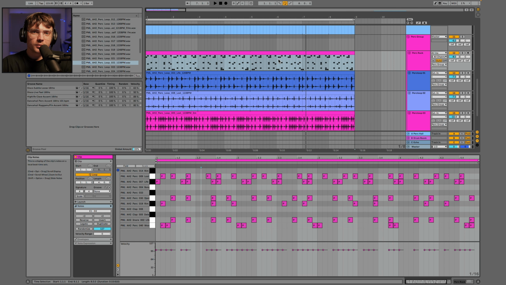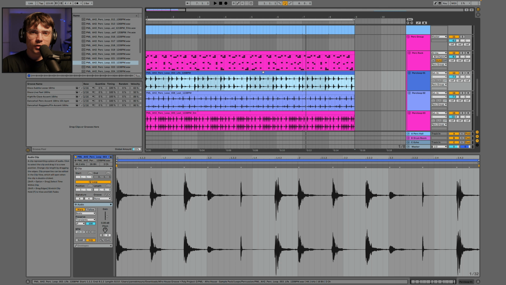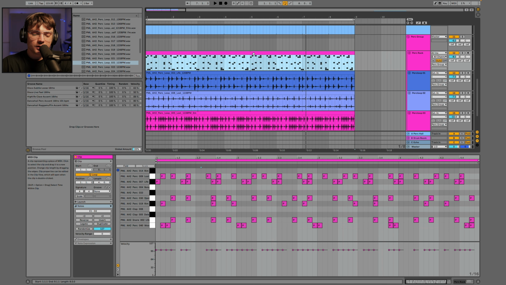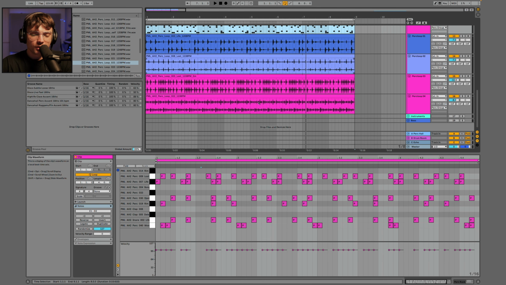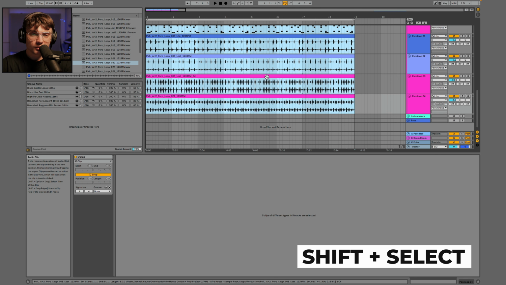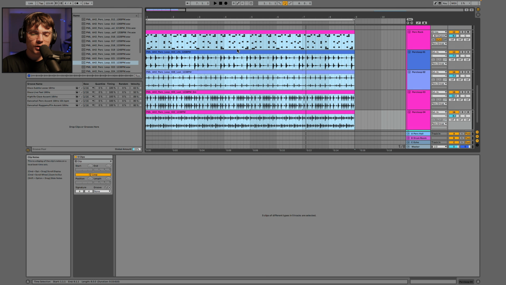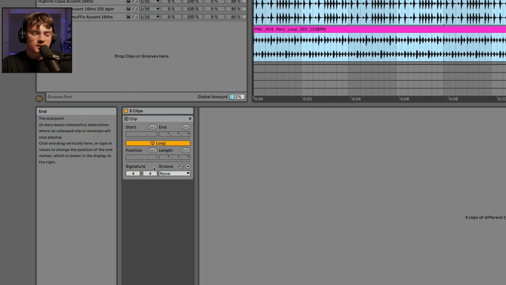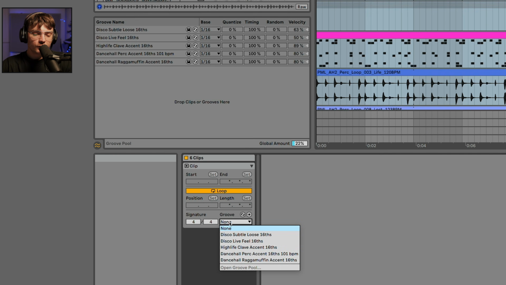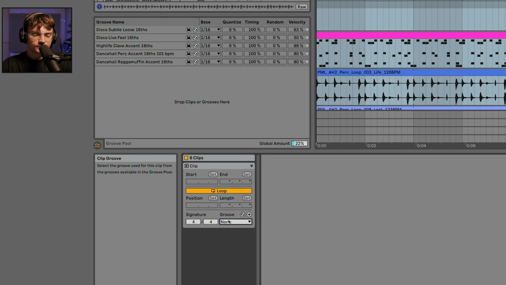Okay, the first step when applying the groove that will take care of this busyness is to double click on one loop or on an audio, it doesn't matter. You double click, it opens up here, and then you select all the other percussions by hitting shift. Now you can see we have selected multiple audio and MIDI clips at the same time, and we can still apply our groove down here. The important part is to leave out the kick, because the kick should not be touched by the velocity changes that will be applied now. So now we'll play the whole loop and then we'll add different grooves by just clicking here.